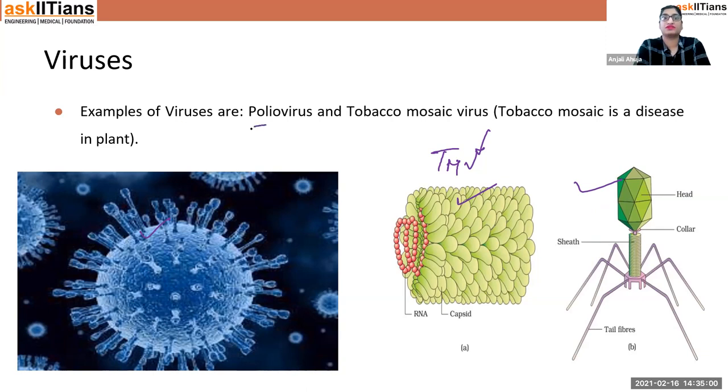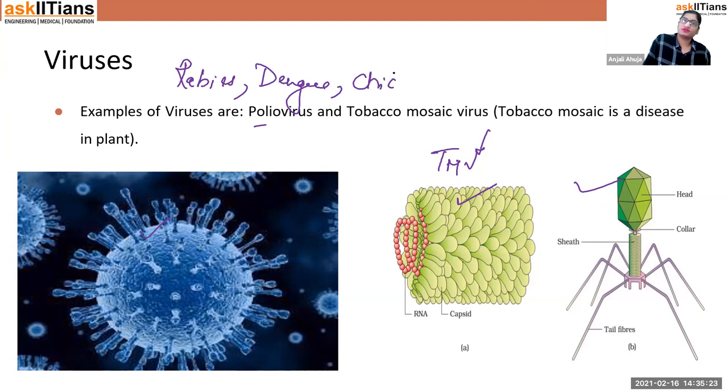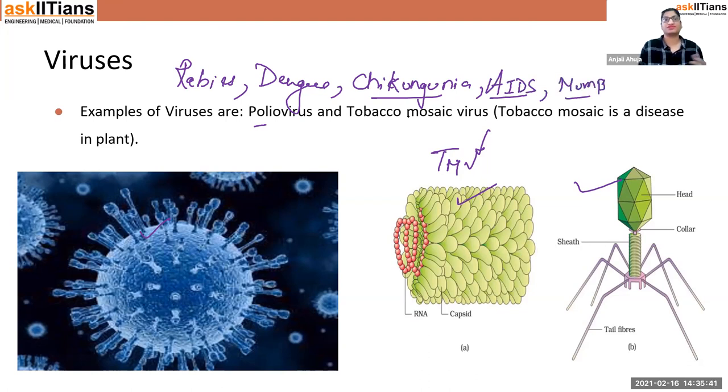And now if a question comes, examples of the viral disease, I suppose you can just write dengue fever, chikungunya, COVID, polio, rabies. Let me write it because you're going to have the notes also. Rabies, dengue fever, chikungunya, polio, AIDS, mumps. So these are all the examples that you can just write, but this is like all over the viruses, and viruses are disease causing. They use the host machinery and then divide. I did not add a video on this, but that's fine. I suppose this much information is enough for you on the viruses.